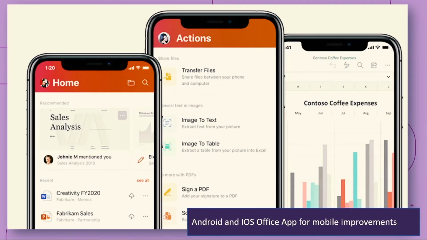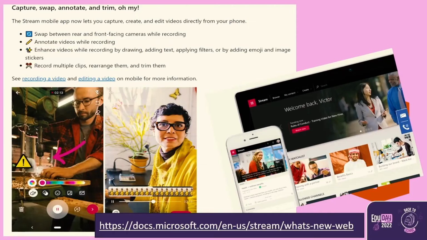There's a brand new and improved Microsoft Office app that launched just late 2020, so it's been out there for quite some time, but if you haven't been using Microsoft Office in terms of iOS or Android, do check out the Office app. It's literally just called Office, and they're constantly improving that app. I noticed now that you can actually take voice memos within that app. You can transfer files between devices, PC and phone. You can take an image and turn it into text, believe it or not, if there is text on that image, of course. Sign a PDF, all sorts of wonderful things, and it does sync to your Office.com cloud as well, so you can access all of your favorite Microsoft Office suite applications via that app.